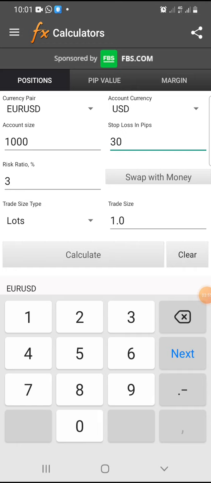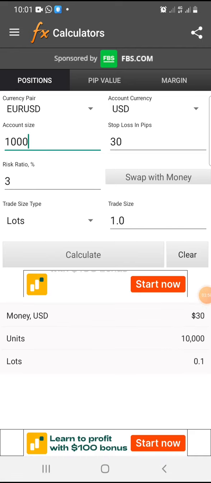Then the next column below it, you just leave it the way it is. Then you click on calculate. Immediately I click on calculate, you see it loading. Then below it you see the result. For you to risk 3% of $1,000, that is $30.